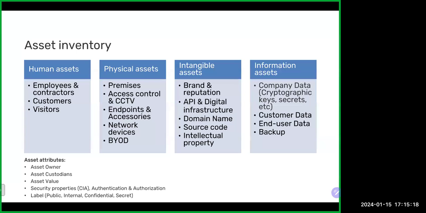Then security properties. We can say the source code is an asset, but at the end of the day, it is open source, and we still want to ensure its integrity is protected. It's not that we don't want to disclose the code. We are okay to disclose it, but we want to ensure what property exactly needs to be protected. And when it comes to compliance and regulations such as GDPR, it's good that certain data is labeled, including, for example, personal data, financial data, healthcare data, and so on.